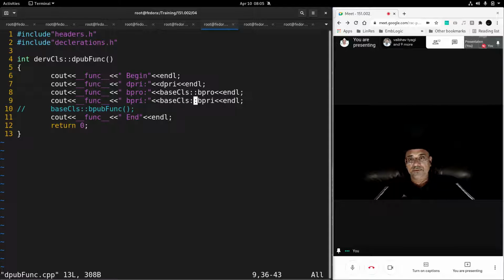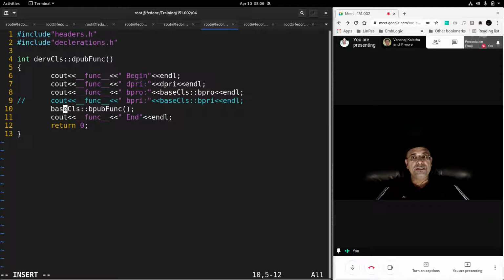Okay, fine. So let's comment this. Commented. If you want to run it, you run the base class public function by resolving the scope to the base class. Can you invoke this function directly without using an object? What we are doing is calling the base class public function by resolving the scope to the base class.